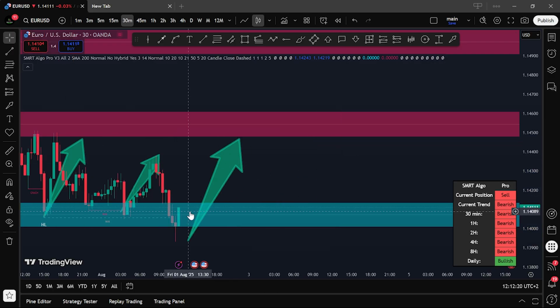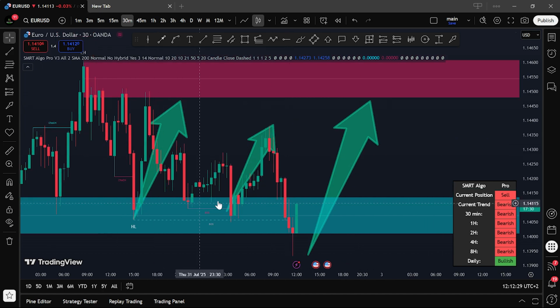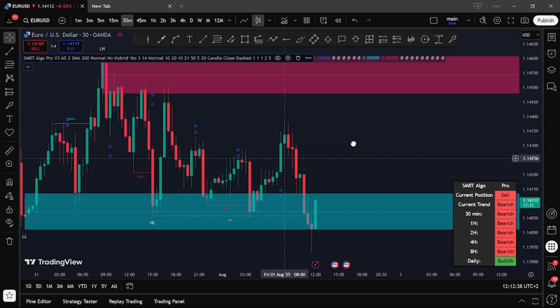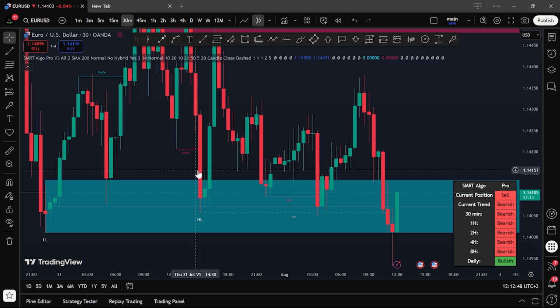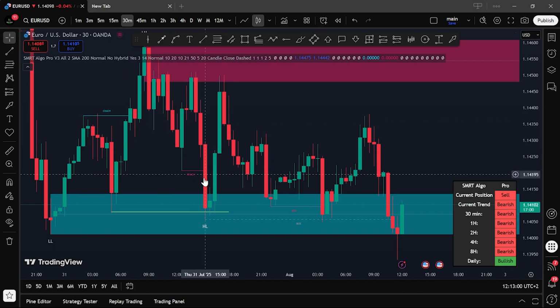Even right now, price is trying to move to the upside, but you have to wait for a confirmation candlestick so that everything will be clear. But in this area, we don't have a perfect example. We can clearly see that when price breaks, as I said before, here we have a change of character, and then price broke this low very aggressively. But here we don't have a perfect rejection candlestick. This is what we need. You can see there are very powerful candlesticks to the downside, and then we have this candlestick, which is an inside bar, and then price moves to the upside.